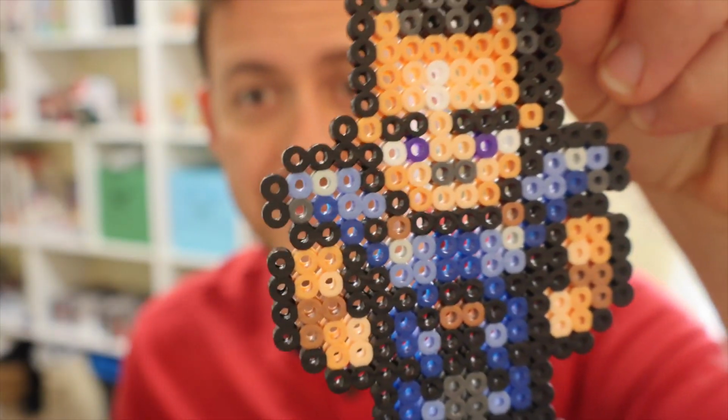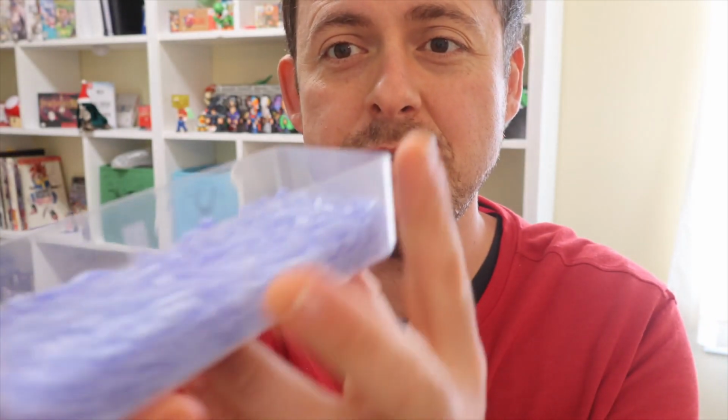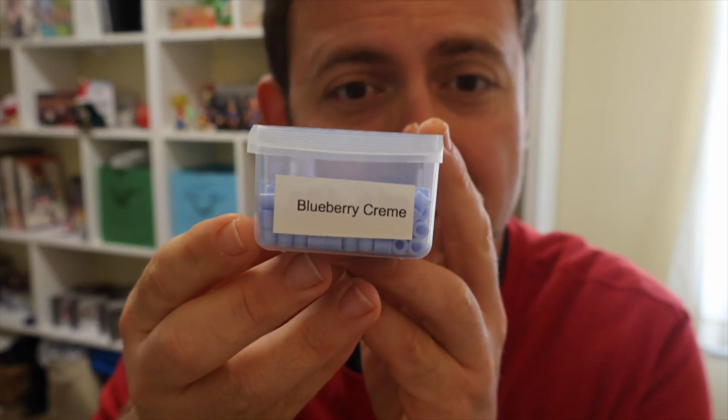One disclaimer on the beads. So for a few of these characters, like Cyan, you'll see that there's a light blue sort of bead. Now this bead is actually called Periwinkle Blue. Periwinkle Blue was one of the colors that was discontinued this year by Perler. So I stocked up on it. Not to worry though, if you don't have Periwinkle Blue, you can always substitute Blueberry Cream.